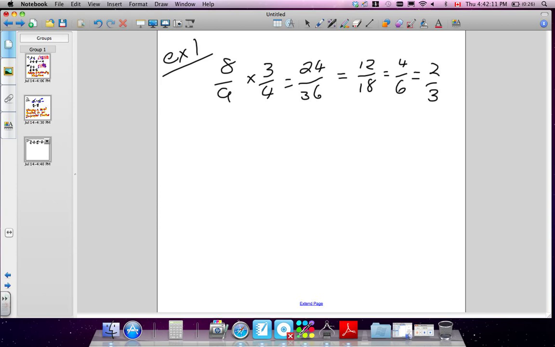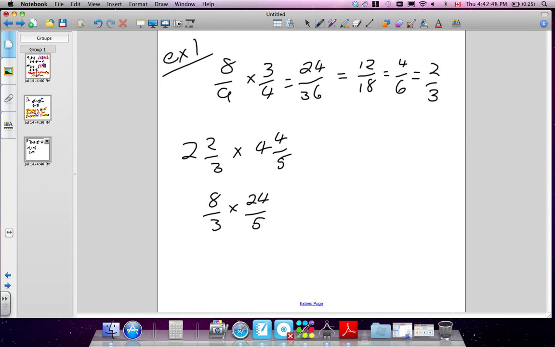But what's important is the multiplying of them. Just do the top by the top and bottom by the bottom. So if it's a mixed fraction, let's say I have 2 and 2 over 3 times 4 and 4 over 5, okay? So you make them improper. 2 times 3 is 6, 6 plus 2 is 8. So I have 8 over 3. That makes sense? Yeah. I have 4 times 5 is 20, 20 plus 4 is 24.